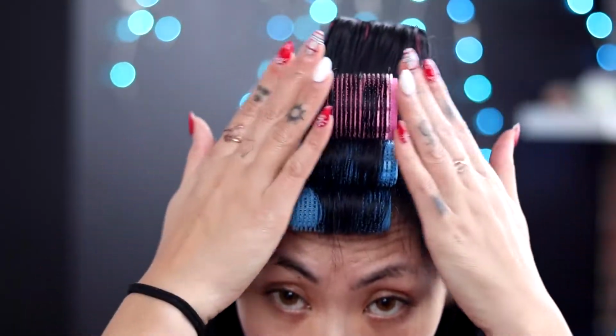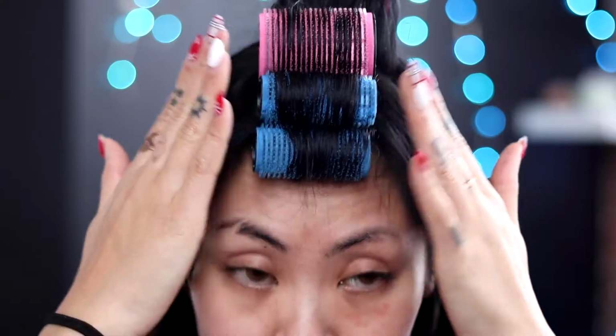I have my typical hair rollers in. I'm still trying to figure out how to manage having bangs because I like the idea of them. When they look good, they look great. But the problem is they only look good once a month basically. They never do what I want them to do, but also I don't even know what I want them to do. But setting a little bit of volume to them today.